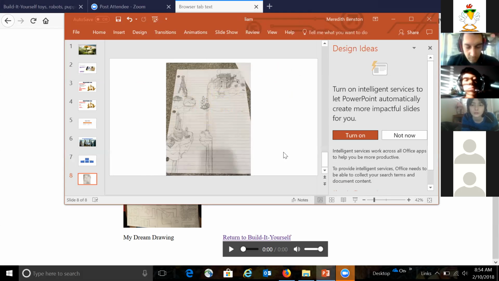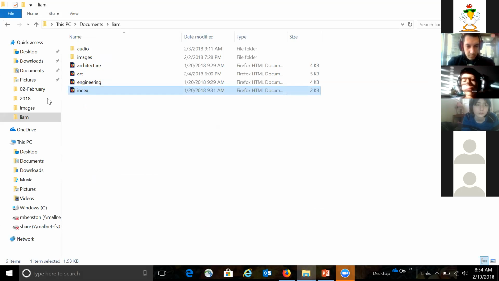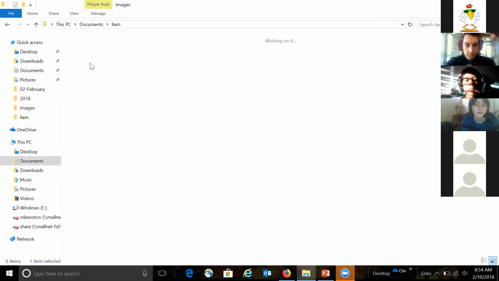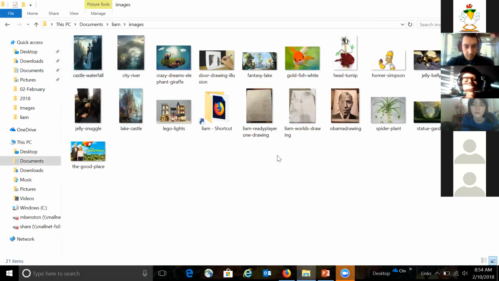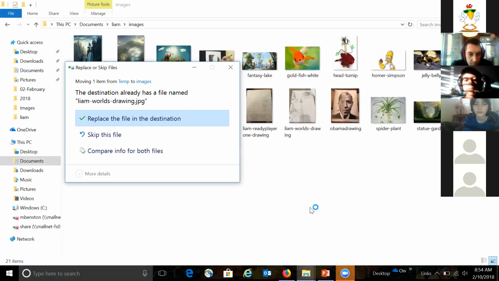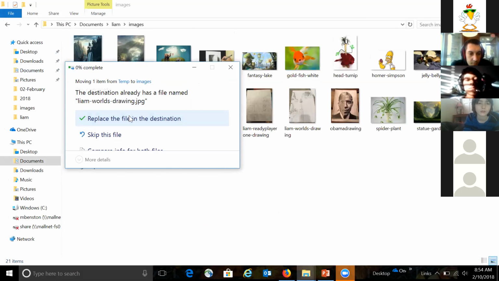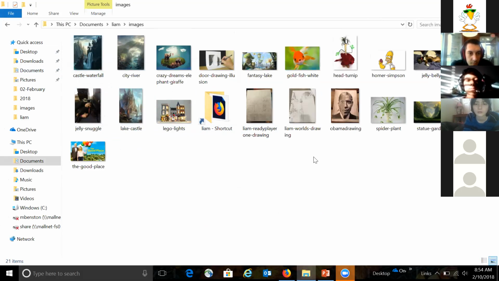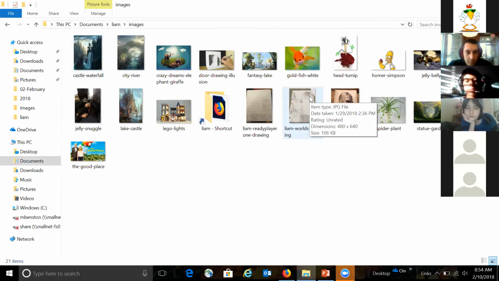Under Images, you need to Save As, and it's probably going to save it as a PNG. So you want to make sure you save it as a PNG. It's probably okay in black and white, but generally PNGs will limit your color range. So if you have a really colorful image, you probably want to save it as a JPG. You'll get the best picture quality if you save it as a JPG.